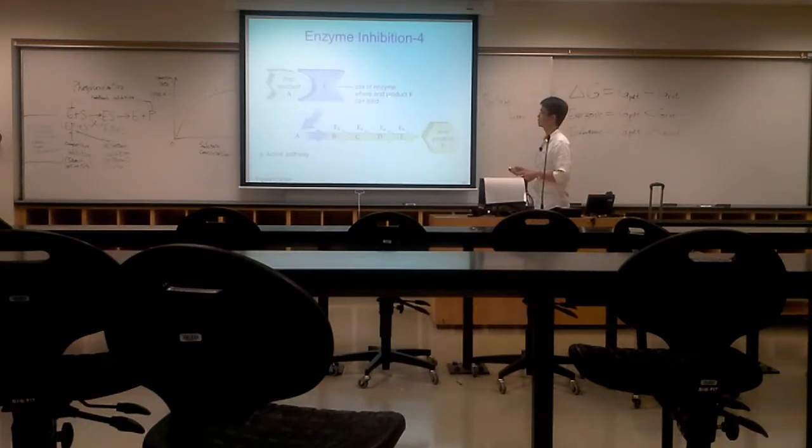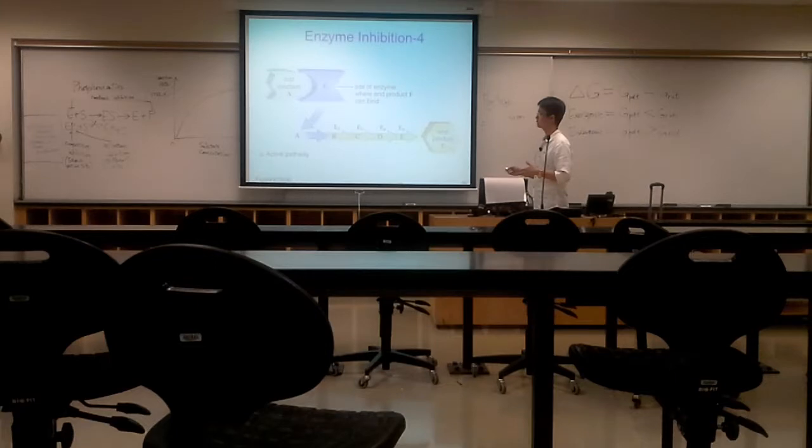So what happens is that, okay, the reactant A, remember we have the pathway. This is like the close-to-reality reaction, the active pathway. A is converted to B, B is converted to C, C is converted to D, and they all need enzymes. So enzyme 1 is required to convert A to B, and so on.